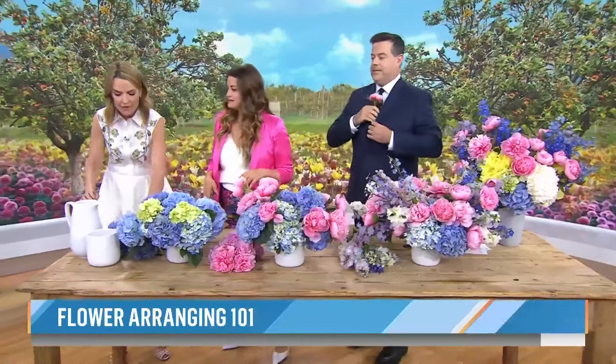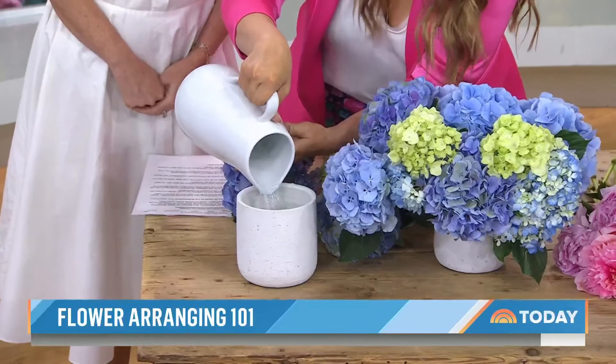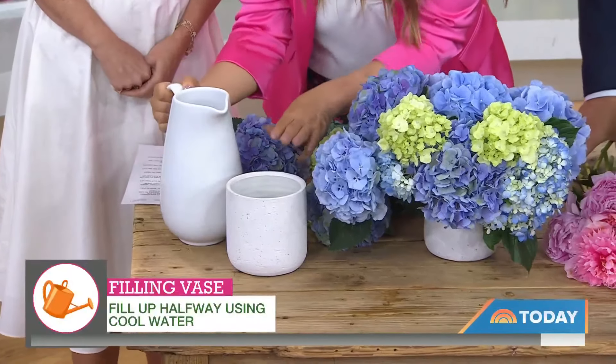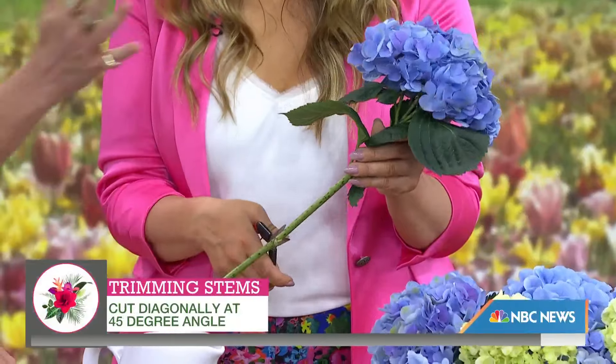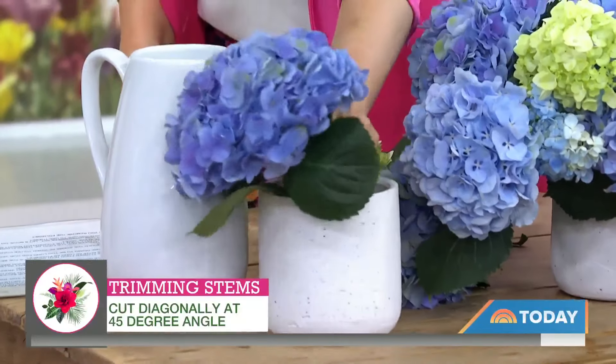So now the vase. It depends on the vase, but first you're going to fill the vase halfway full with clean water. You don't need to put flower food in — it helps the flower, but you don't need it. The biggest thing to remember is to change the water daily. That's super important. When you're cutting the hydrangea, the best tip is: start low and then we're going to build it taller. Is there a rule of thumb? Like, with a six-inch vase, where do I cut it? Above the lip of the vase — you want this to kind of rest on the lip of the vase. So about two inches before the flower starts. Any foliage that falls below the waterline, you're going to take off. This is above the waterline.